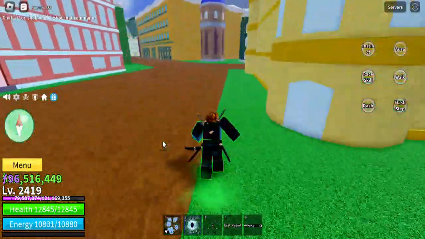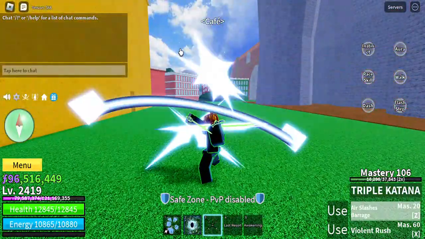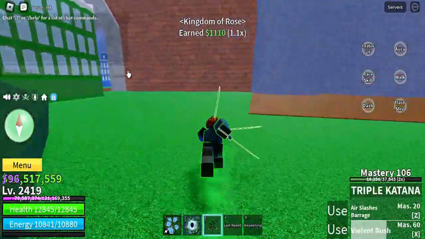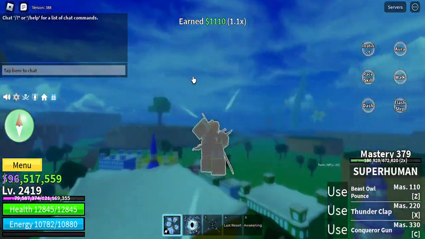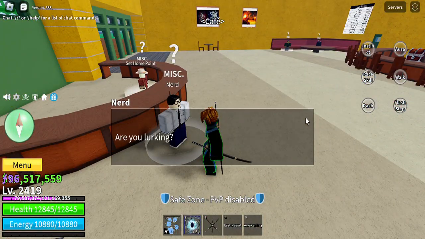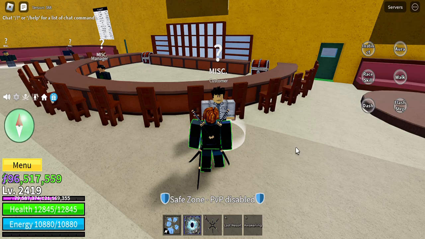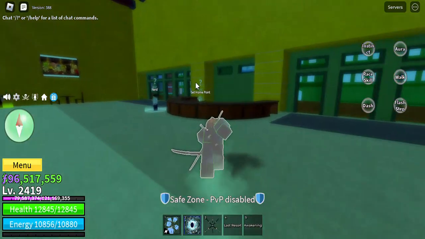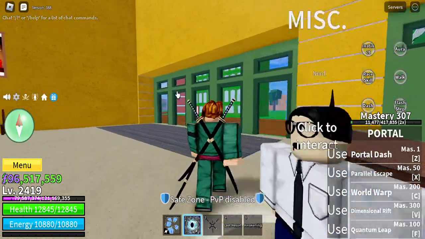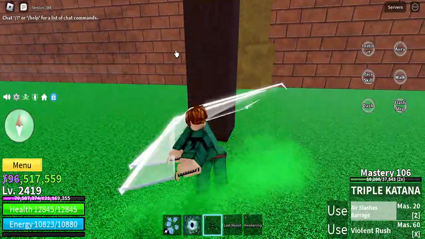Actually, let's just... Yeah. I don't even know where the sword dealer is. Where can I buy stuff? Yo, nerd, do you know where I can... Are you lurking? Whatever. So? Yo, nerd. What's that? You know a sword dealer called King Redhead? He doesn't call to see him. Oh, I hope I don't have to fight him. We're gonna use nerd.